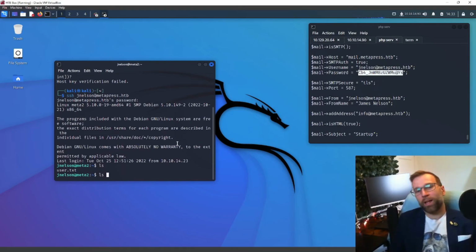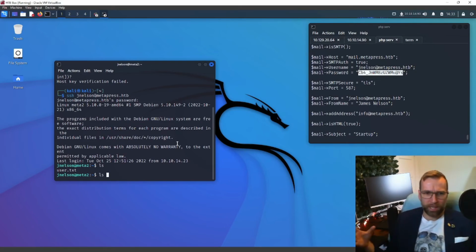Now, the way to escalate to root in this actually took me a while because I used LinPEAS and spent a whole bunch of time trying all these different recommendations. And that's usually how LinPEAS works. It gives all these recommendations, you try them all, you maybe narrow it down. And sometimes LinPEAS doesn't help you at all. I might have missed something, but it didn't help me.